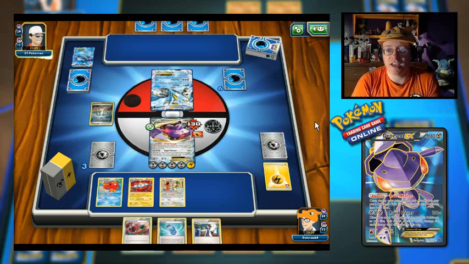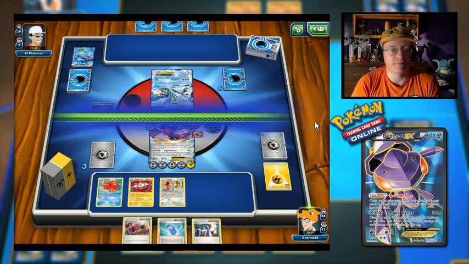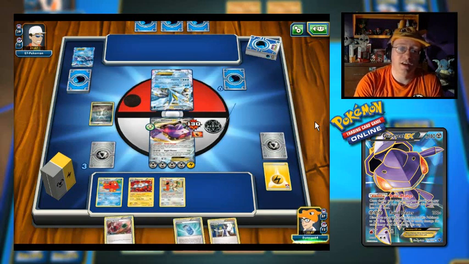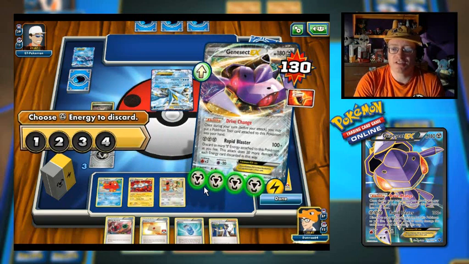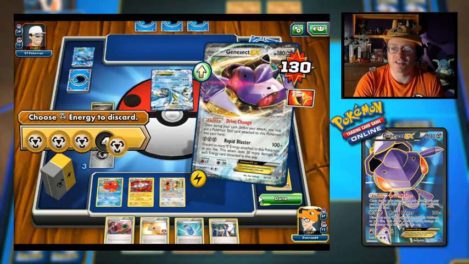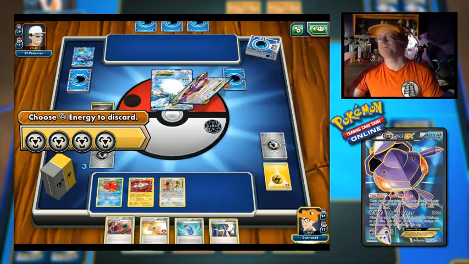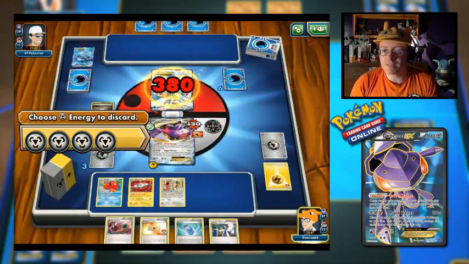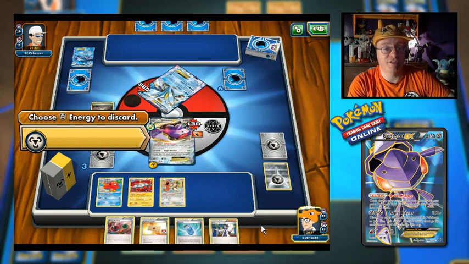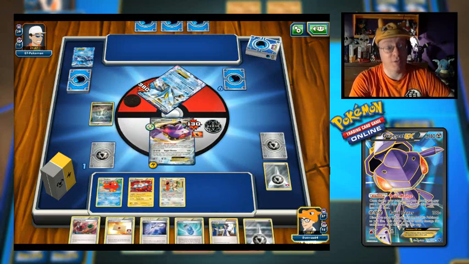So does the Kyurem-EX have anything to help it in the situation? Doesn't look like it. Nothing to do but go for the attack. Let's just get this over with and see how much power we can get off. Let's get rid of all that Metal Energy. 380 damage. Overkill? Yeah, quite a bit.